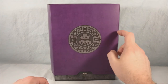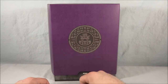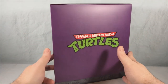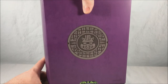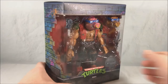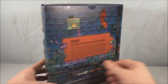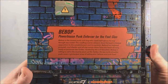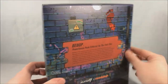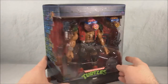Packaging is pretty consistent. Every character has this personalized manhole cover with a beautiful likeness of Bebop, and you have two drills because he comes with a handheld drill weapon. Spin it around to the back and you can see the classic TMNT logo. If we slide this off you can see this wonderful figure in all its glory. I love this brick aesthetic for the detail design of the box — very, very cool.